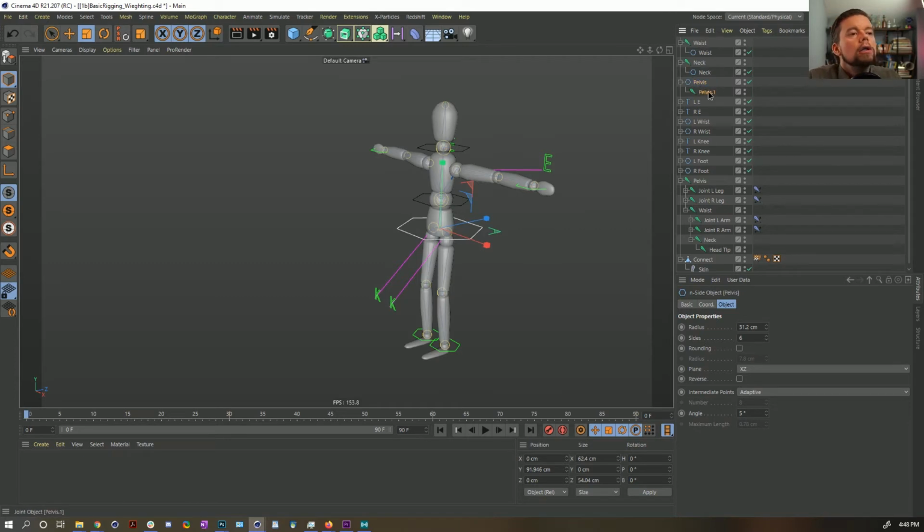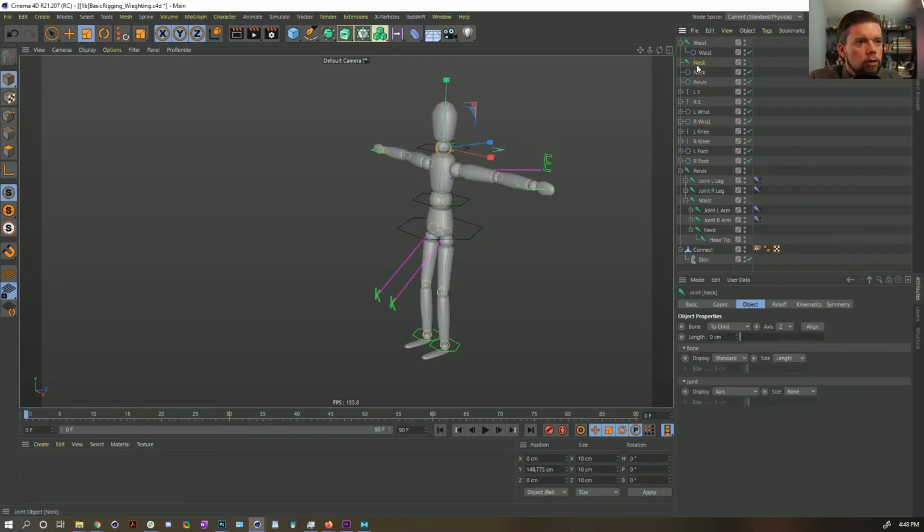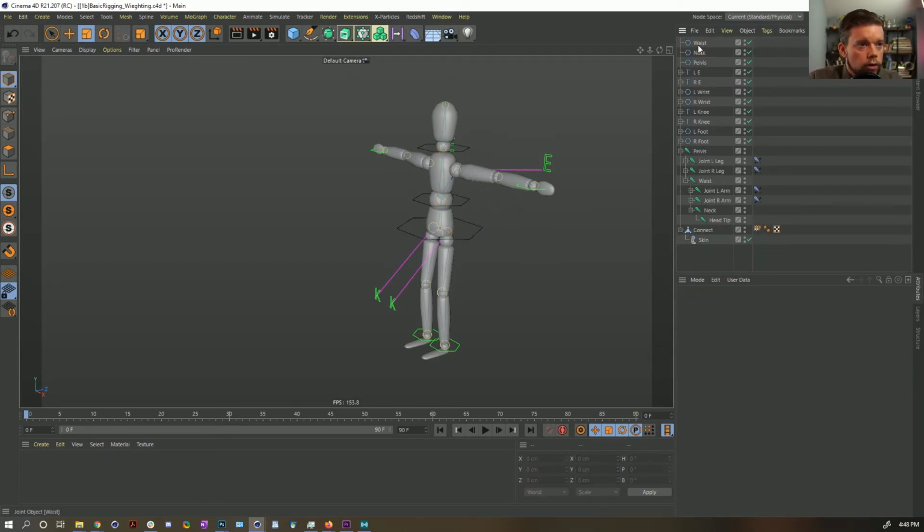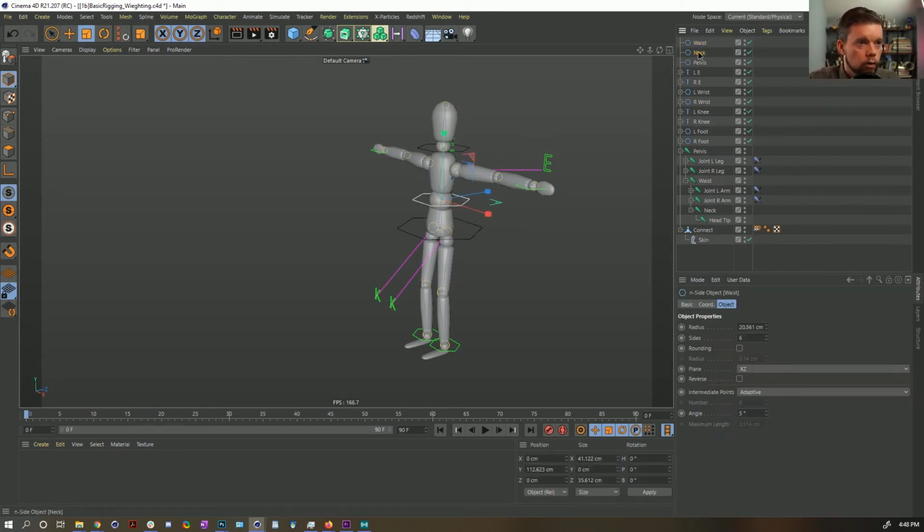Now, normally, there's a good chance that things would be rotated to very unusual angles and whatnot. We have to put nulls, but because we did this one so simple and so clean, we don't have to worry about that. So now some of these controls you might actually want to be children, and in this case I do want the waist to be a child of the pelvis. I want the neck to be a child of the waist, even in case of controls. If I move the hip, I want the torso to move with it. So those will become children that way.